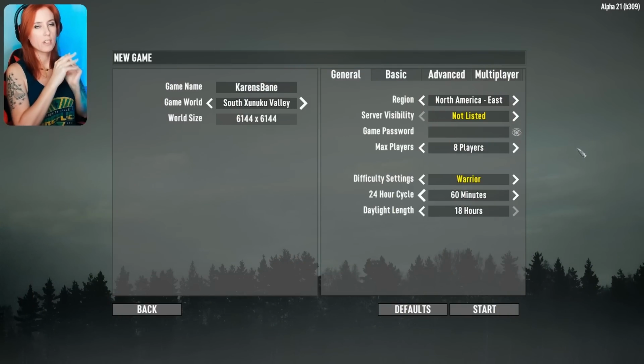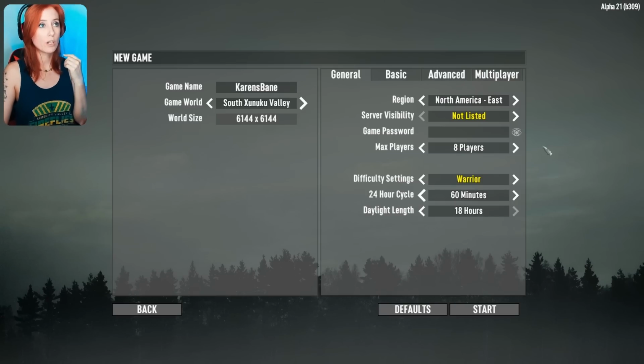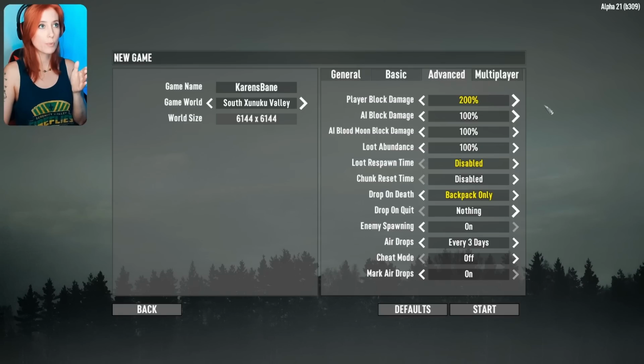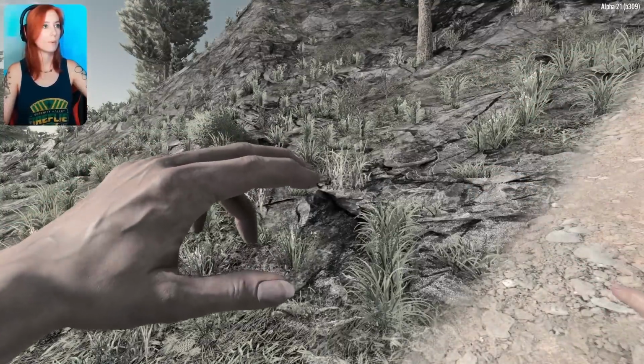All right, for the series, we have a seed that is called Karen'sBane, spelt like it is on the screen. It is a world that is 6x6, and we are on warrior difficulty. Zombies at jog, and 200% block damage, because always. Loot respawn is disabled, and dropping on death, we're going to do backpacks only. We're going to keep our tool belt, that way we've got a chance of getting back to our backpack, especially since now we can spawn near our backpack. I don't mind using the where we actually drop things in our backpack. I'm okay with this. Let's go with it.